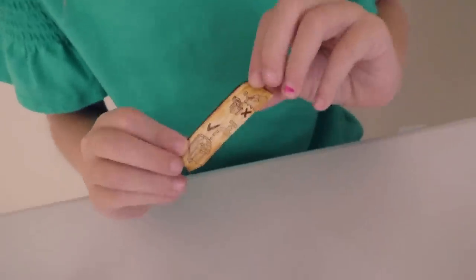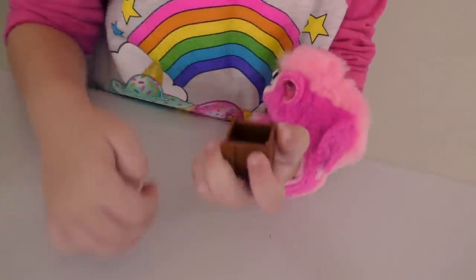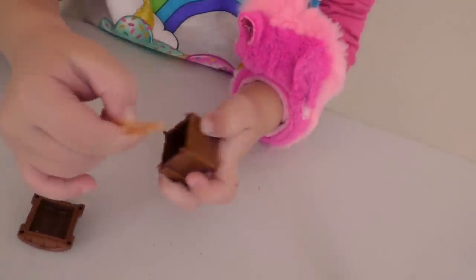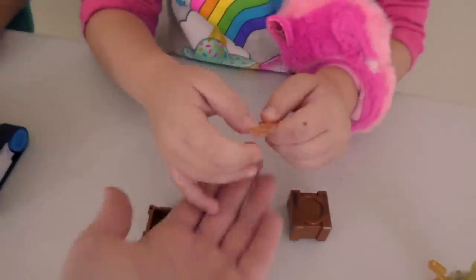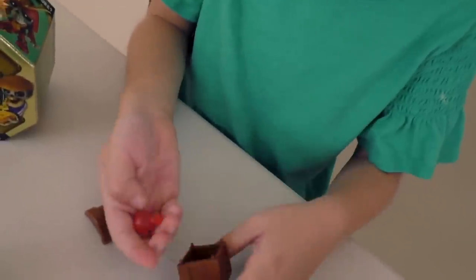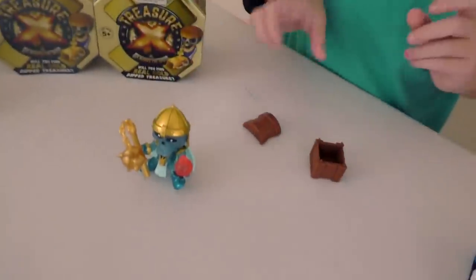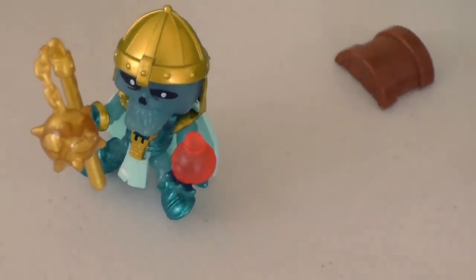Treasure chest. What is inside? It's got a little note. Gotta fill it up with water. Alright guys, let's see what's in. Wow, awesome! What is it? I don't know. Let me see. A guitar? Whoa. It's a fire ammo. It's like a weapon. All right, put him on him. Trin, what do you got? I've got a magic bottle. Whoa, it's like a potion bottle. He's holding his potion bottle. That's so cool.